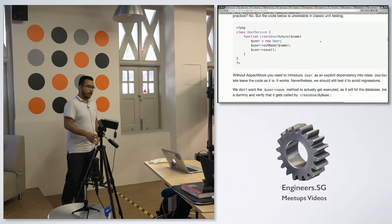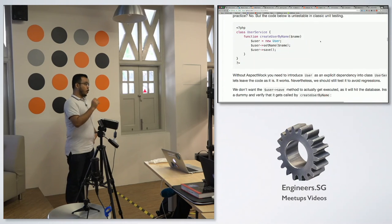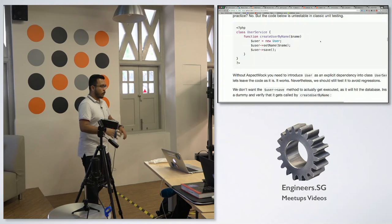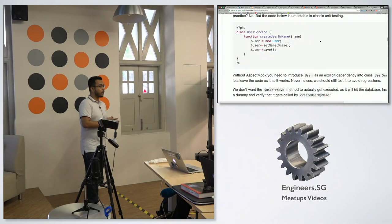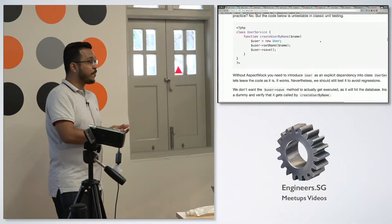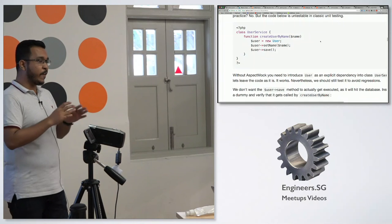Right? So the key thing that I would take away to prevent all this is automation. Automate your tests running, automate your deployment and all this. For example, most of my projects nowadays, I use Circle CI. I'm not sure if you're familiar with Circle CI. Basically, Circle CI will look at my repository on GitHub. Every commit to master or development branch, it will take my code and run Codeception, or whatever testing framework I use, and then it will run the tests. And if the tests fail, I immediately get an email saying, hey, your tests failed, fix it. Right, so that's a very good idea to do.